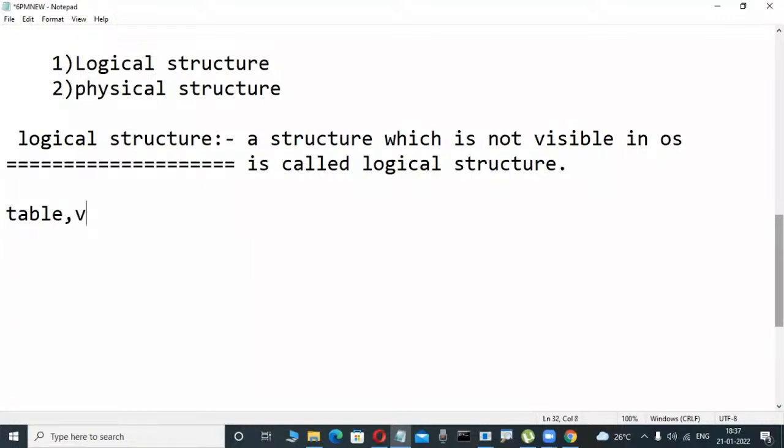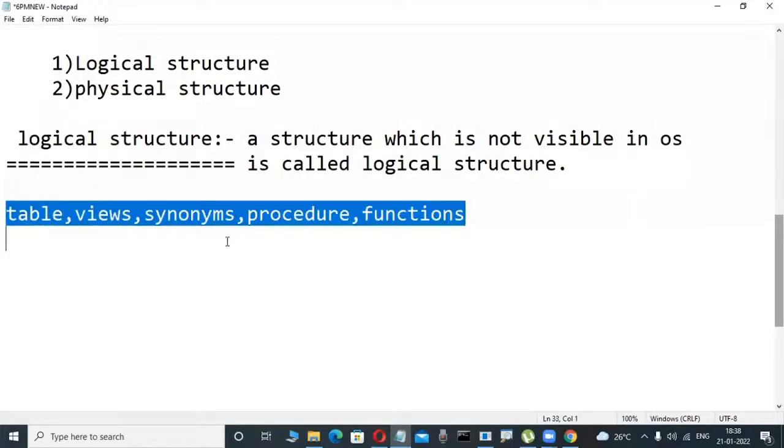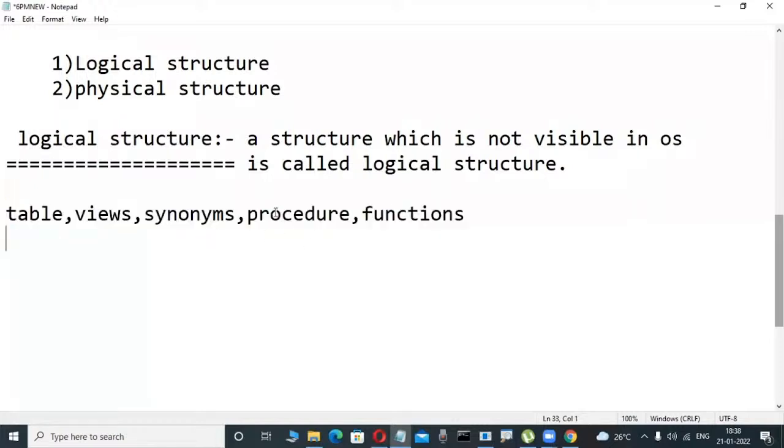Views are there, synonyms are there, indexes are there. These are all database objects. Procedures, functions, triggers, packages, so many things. These are all logical structure, not visible in the operating system. Whatever objects we are learning in our courses are not there in the operating system.